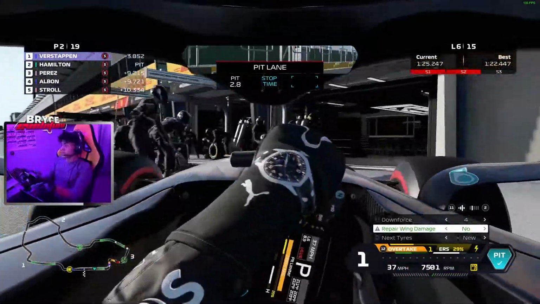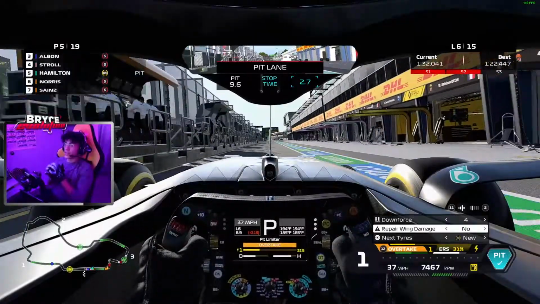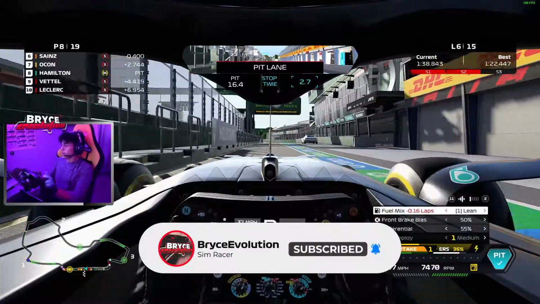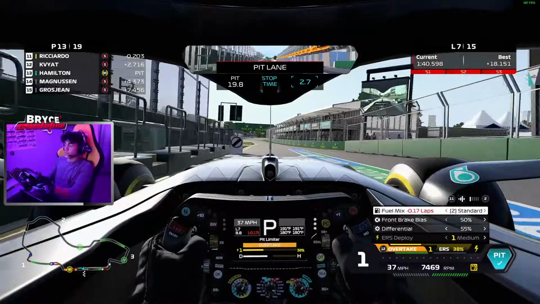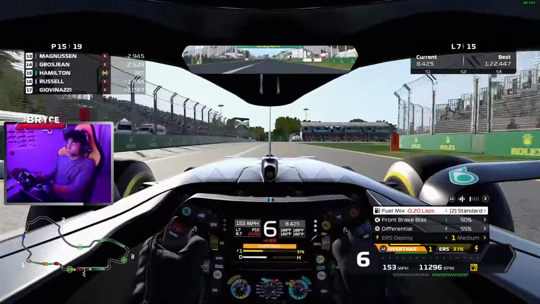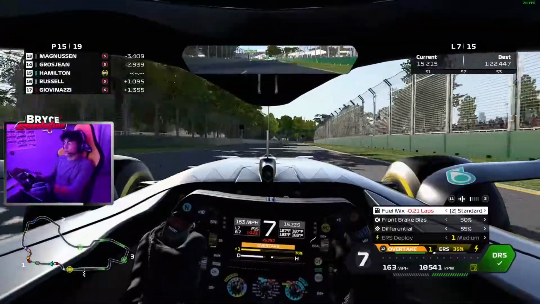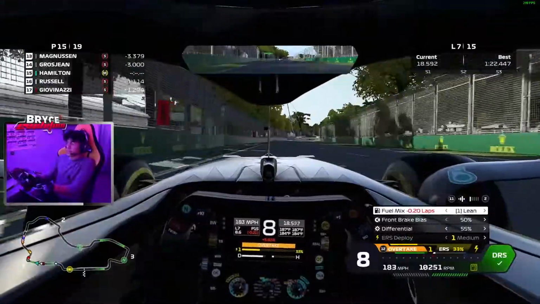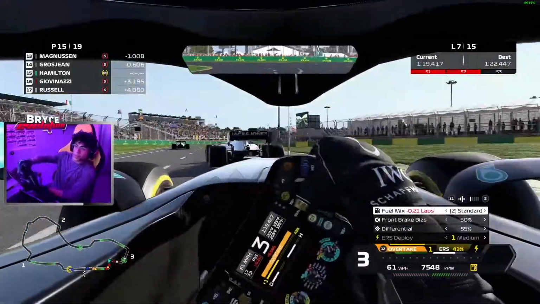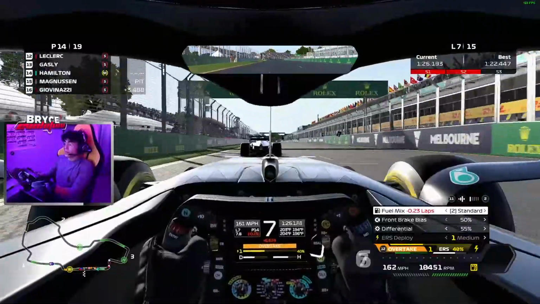Alright, it's going to be super interesting. Let's see what we can do. Release, release. 2.7 stop, not bad, but we're going to need to pass the traffic and hopefully we can get in front. Getting a little bit of ERS here. Let's see what we can do with that. Up to speed now. Let's get some heat into those tires. Might be good. What I was afraid of, all this traffic. I get no DRS.